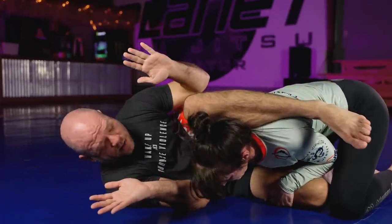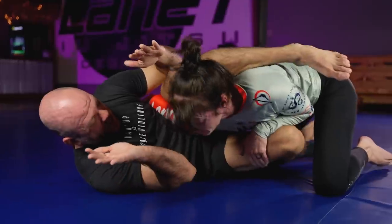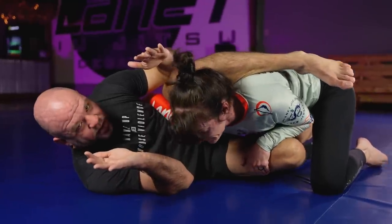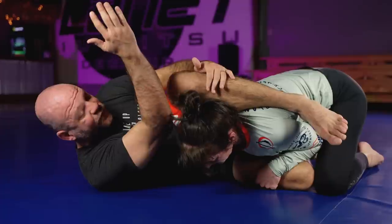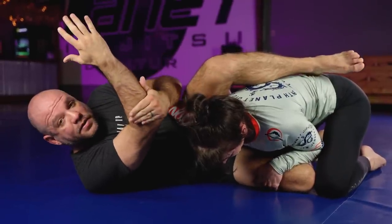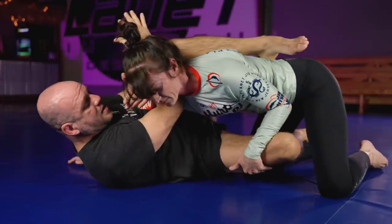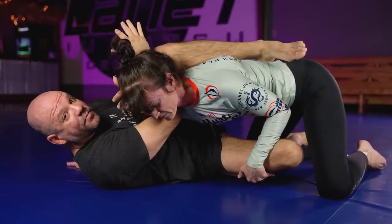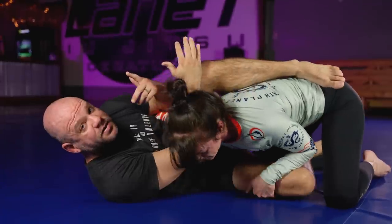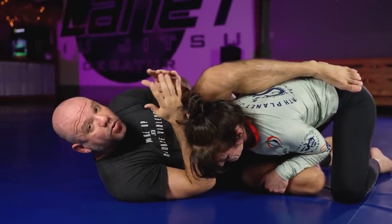Even from right here, if I just lift my hip off the ground a little bit using this pressure to posture up — that's not easy, right? It doesn't mean it's impossible, but it's not easy. And when I bring this frame around and put it in her collarbone, when she tries to press back to me, I'm able to keep a large portion of the angle that I've created. Angle is offense — you're never going to play good offense in any combat sport without good angle.